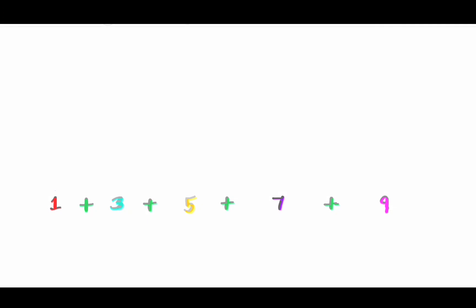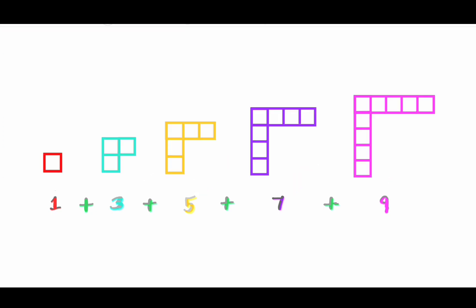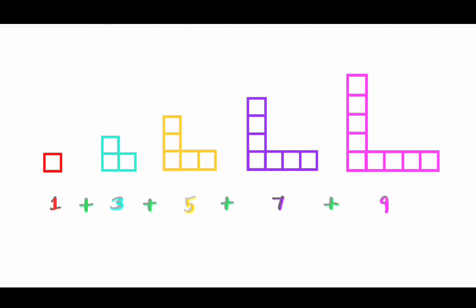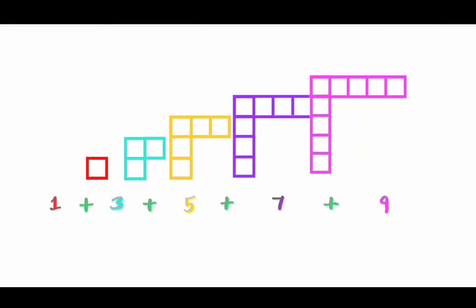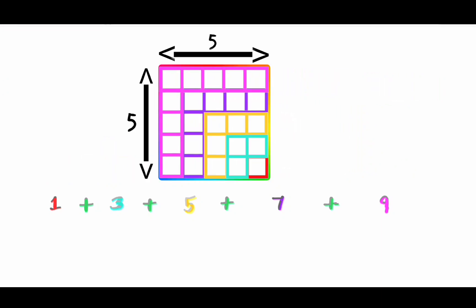To start, let's look at just the 5 odd numbers 1, 3, 5, 7 and 9. If we pictorially represent them in number of blocks of upside down L shape pieces, we can see a useful pattern. The first 5 odd numbers form a 5 by 5 square.